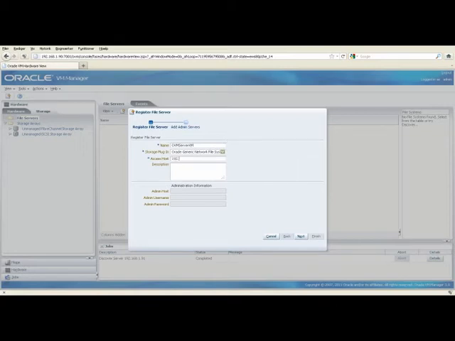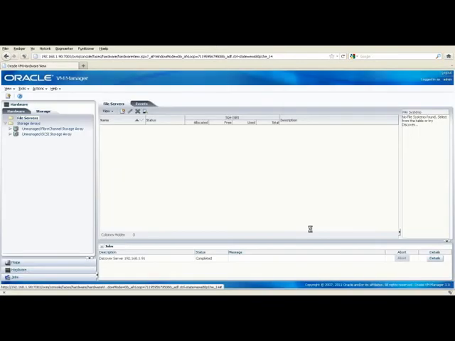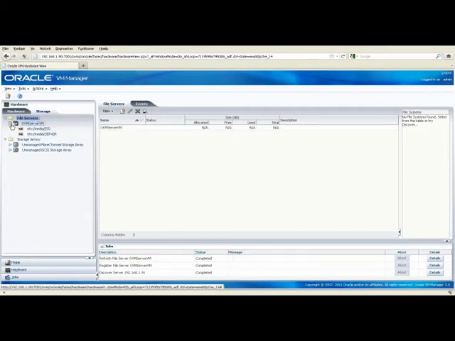6.1.0. So yep. You can see my server here. Well, it's going to add that one. It's going to finish off. So it's completing, and you will see here, you have the OVM server.